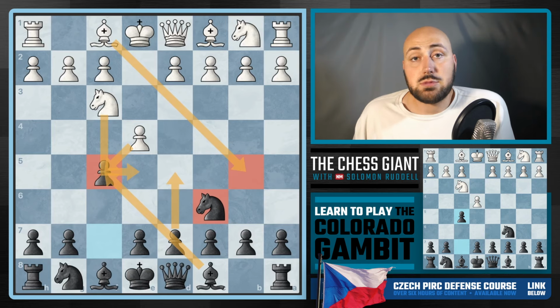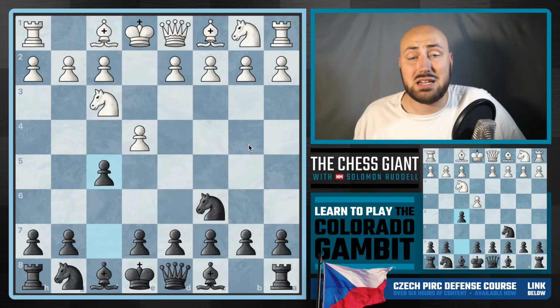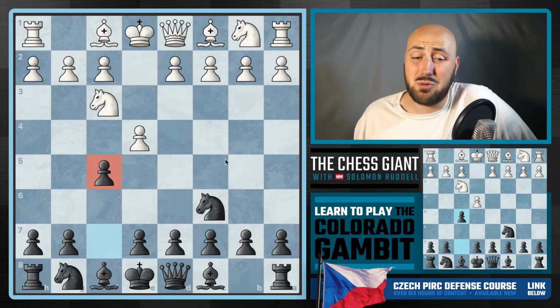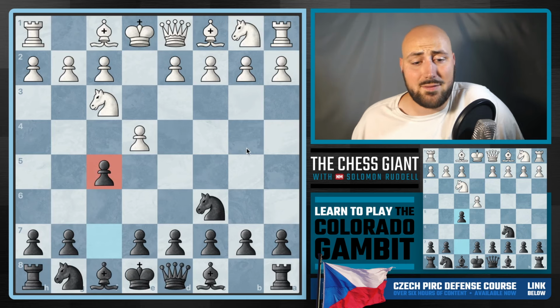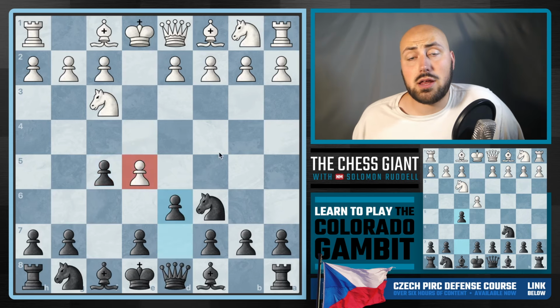But there are so many times, in fact the large majority of games, where white misses this because the Colorado Gambit is so rare. And honestly, it just looks so bad that I think a lot of players are just going to have a hard time ever wanting to study for it because it just looks so terrible, right? Now, what if we see the move e5? In this case, play d6. Start going after that pawn, okay?